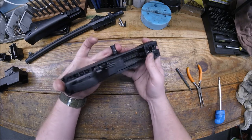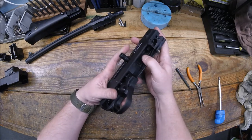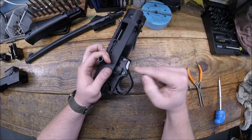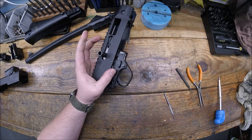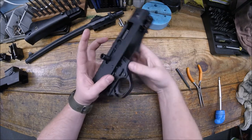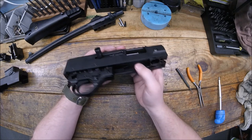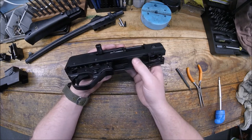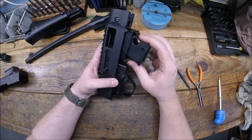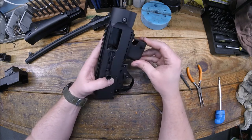Last round hold open or something? That's exactly what that is. Okay. This is the last round hold open. I was really trying to figure out what the hell that was and why it was there, because it doesn't match up with what I was talking about in this bolt hold, the manual hold open. And that is because this is for the magazine. When the magazine well is in this little monstrosity of a gun, it's sitting there.